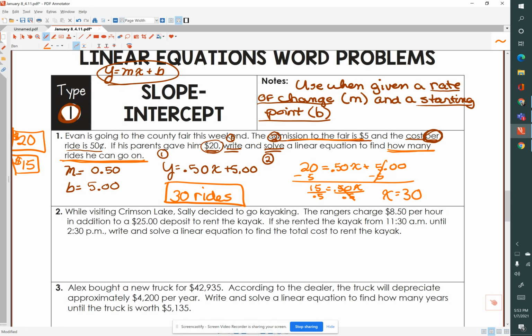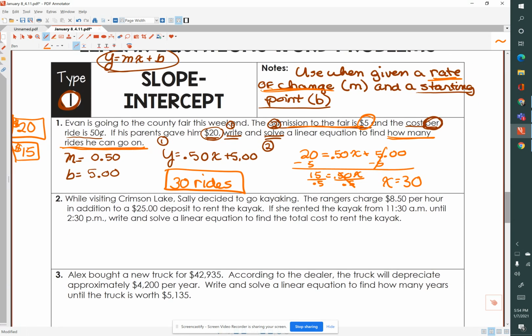So this is the slope intercept type of problem. You're going to see this rate of change, something that changes steadily, a rate, okay? It's not going to jump, be 50 cents at one point and 75 cents at another point. A slope intercept problem will have a constant rate of change, okay? And you'll see a starting point. In this case, the starting point was the $5, and the rate of change was 50 cents. And always, always, always, I don't want to forget, define your variables, okay? Super important to define your variables.